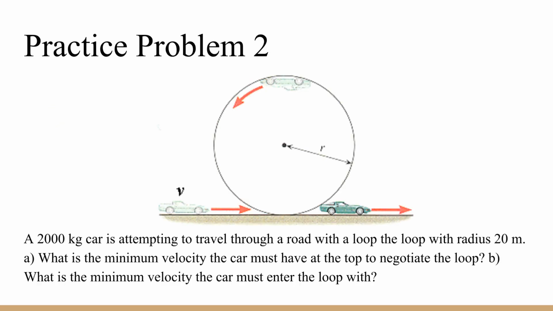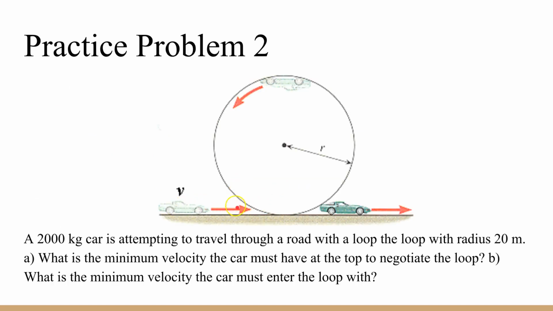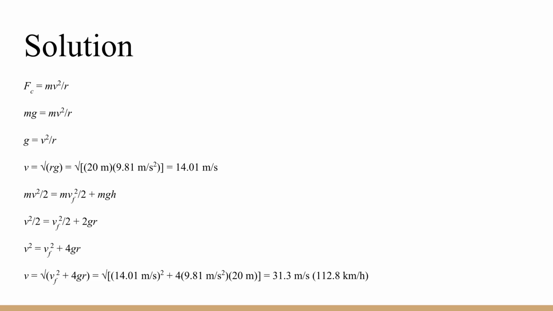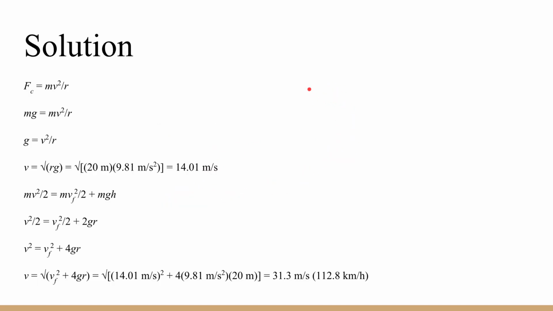So you might think that if this is 14.01 meters per second, then this should also be 14.01 meters per second. But that is not right. Why? Because the car is going up. So this is where you have to incorporate past concepts like conservation of energy and the fact that the car is increasing height. So the car has to go at a faster velocity than before because it will go up in height. So some of its initial kinetic energy will have to turn into potential energy.